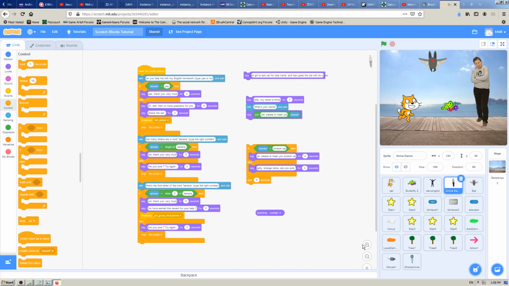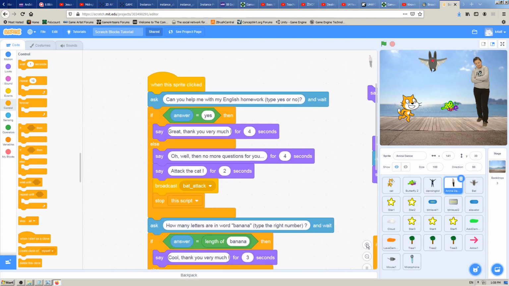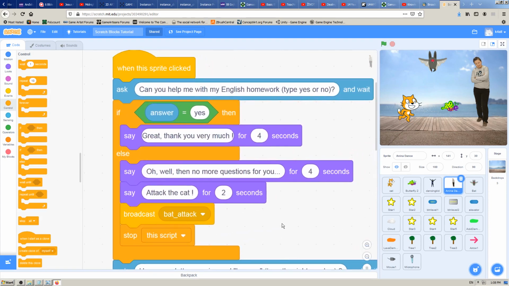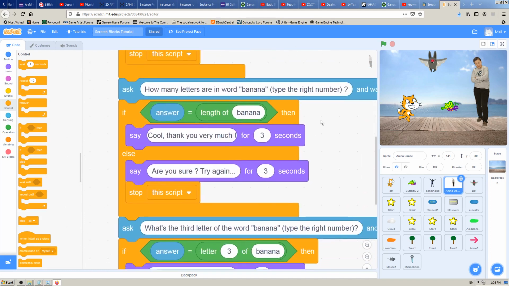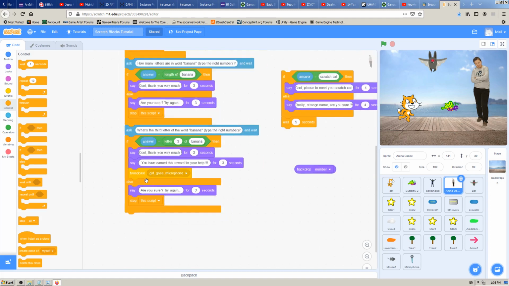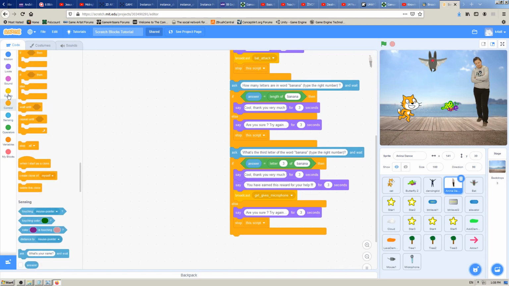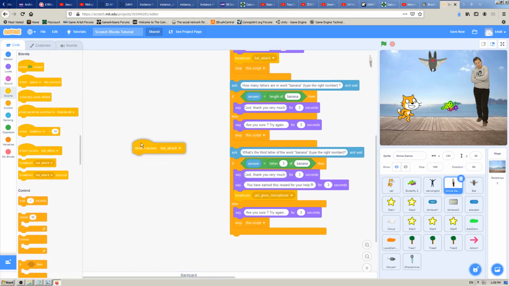Okay, so what we have here, I have here message broadcasted bat attack, but again that message, as this one here, girl gives microphone, means nothing unless you connect it somehow to when I receive message.